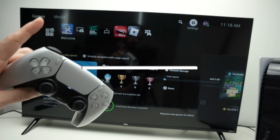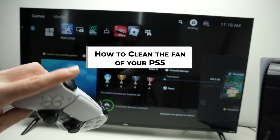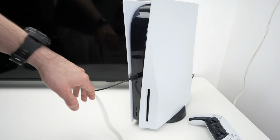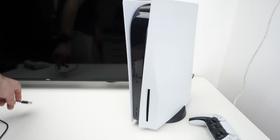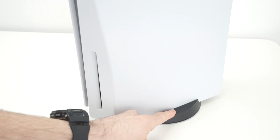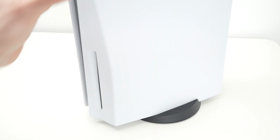Let me show you how to open it and how to clean the fan and the internals. First, turn off the console and remove every cable from the front and the back. Then if your PS5 is attached to a stand, you'll have to remove it as well.